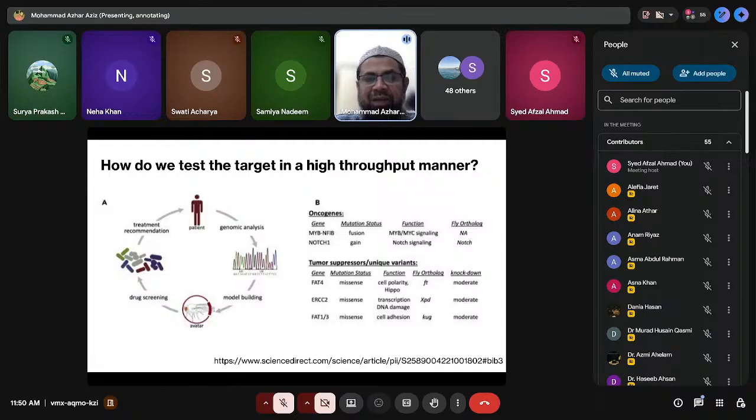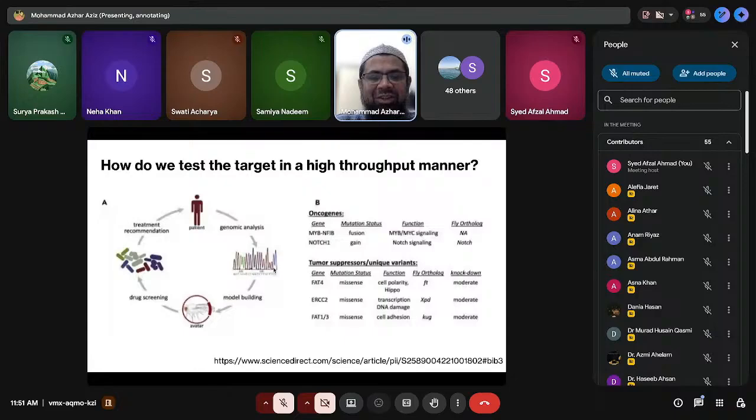Either we take thousands of mice, or thousands of cell lines, or we take patient-derived organoids, which are 3D structures. Or there was somebody very smart, a good friend of mine who has now relocated to Ireland, and he made some fly avatars. This is Drosophila. He took the patient's genomic analysis. The only problem was he did not take all DNA, RNA, and protein together. Rather, he just looked at the mutations.